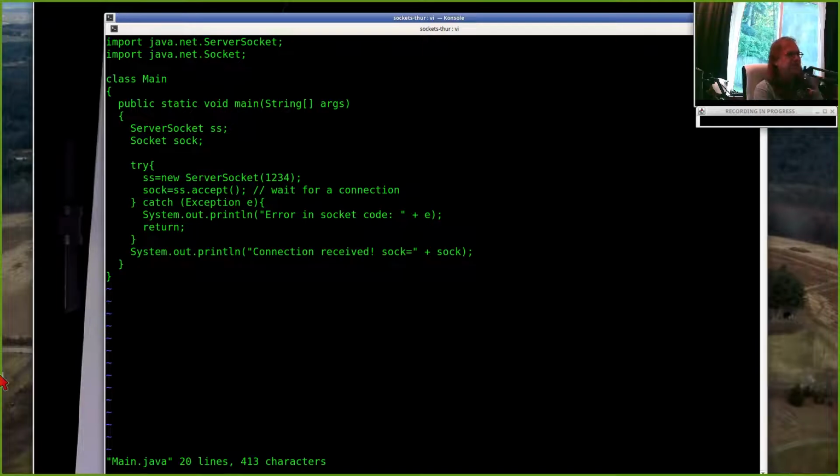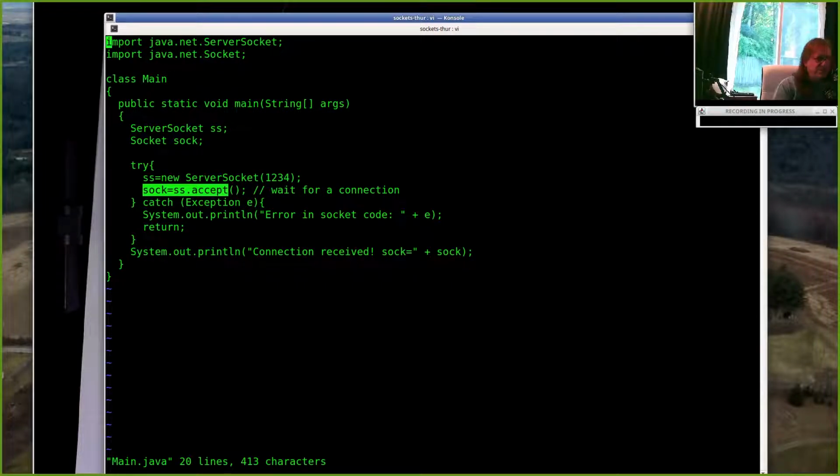Right? It's basically 2 lines of code: construct a server socket, accept a connection. And that's enough to make a communication conduit between my phone and my laptop, which is pretty cool.